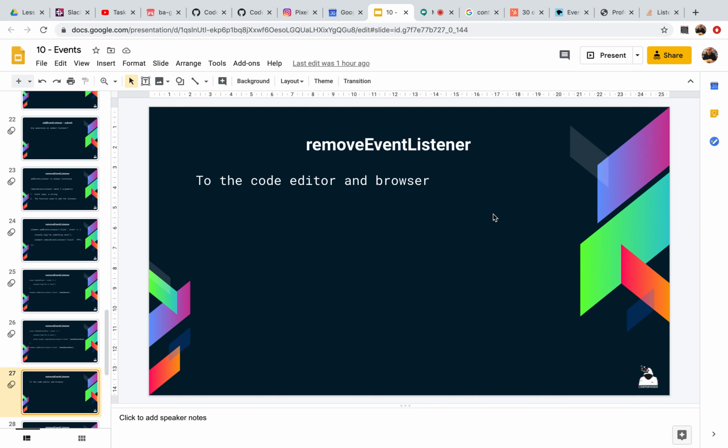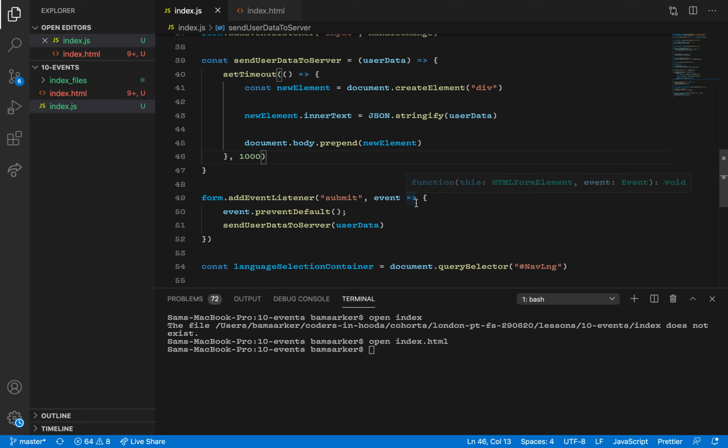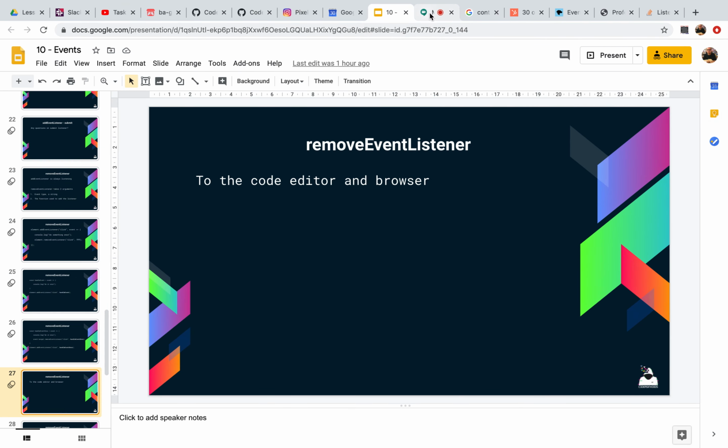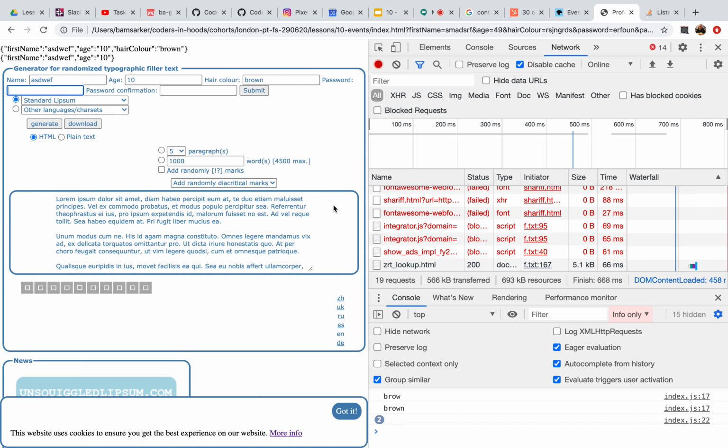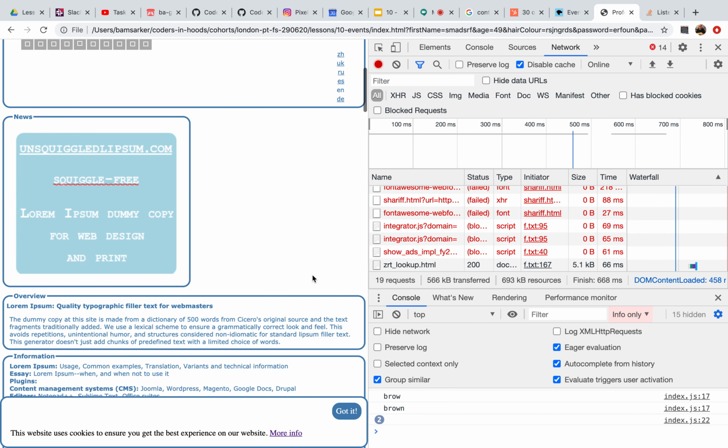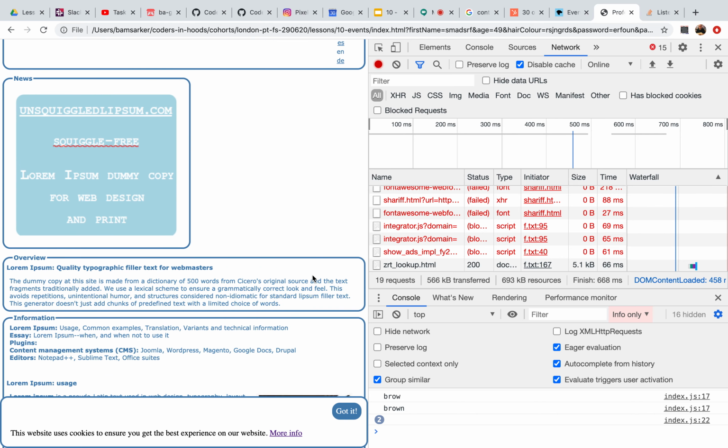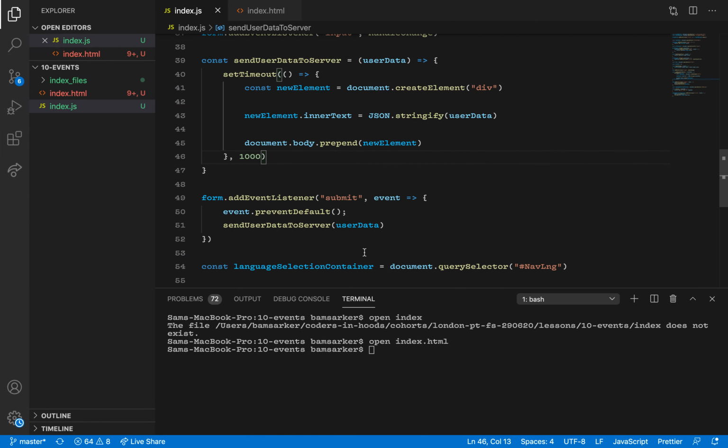So let's try removeEventListener. What might we only want to do once? I suppose we could do the language thing.